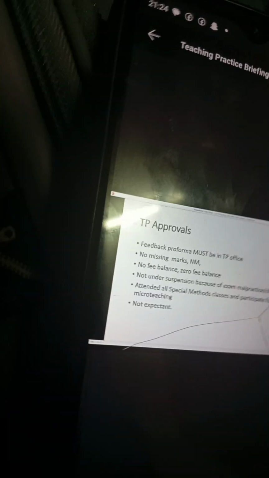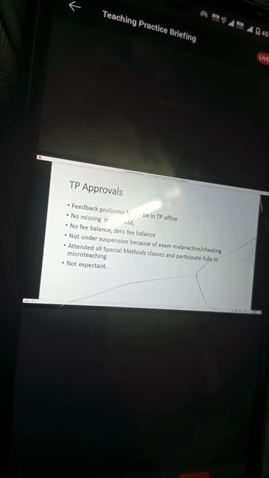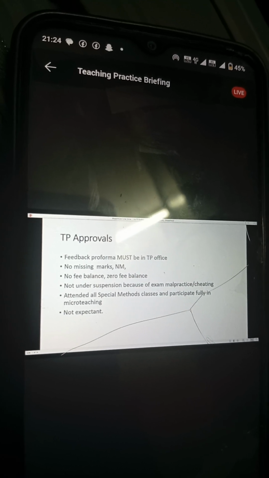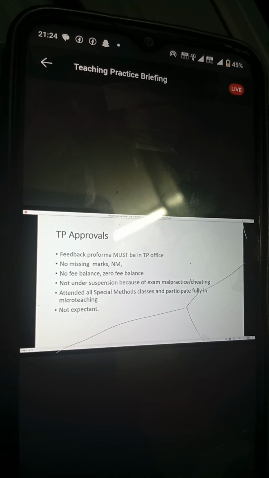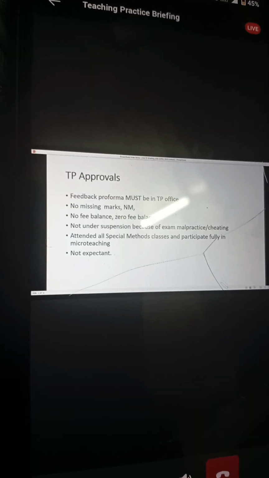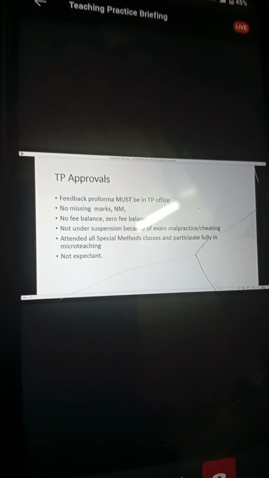So please work, you have time before. We'll also give you timelines when the fee must be 0. We'll give you the timelines on the wall. The only one we'll give you today is on request. For fee balance we will tell you when you ought to have cleared, but definitely we expect you to clear your fees by the time you do exams. I know you are given a leeway of 5,000 or something, but for TP, you must have 0 balance. We'll give you the timelines in writing so that you cannot contest it. You cannot say you did not hear. We'll write it on the wall, and that will be a communique.